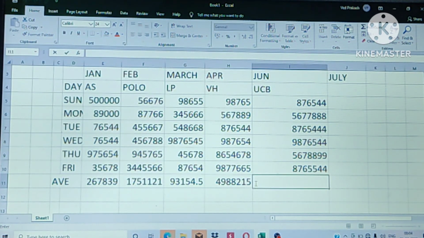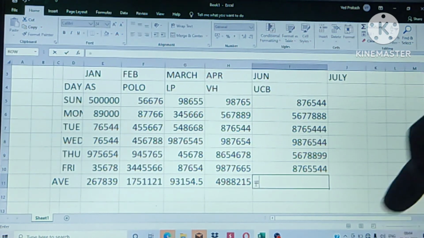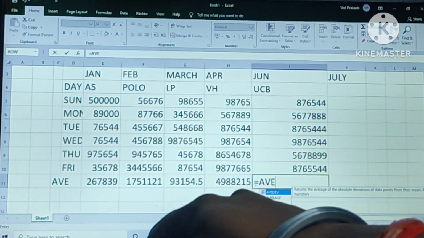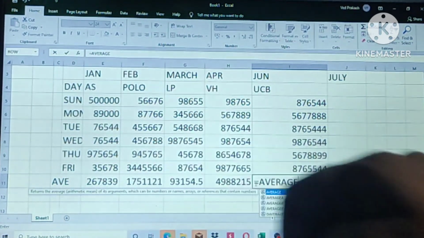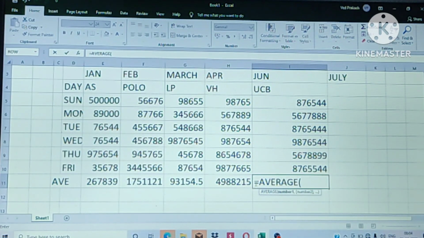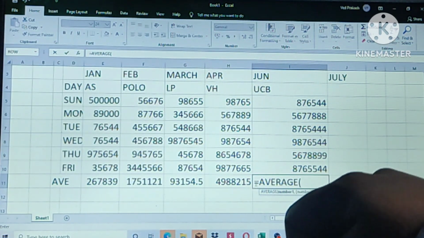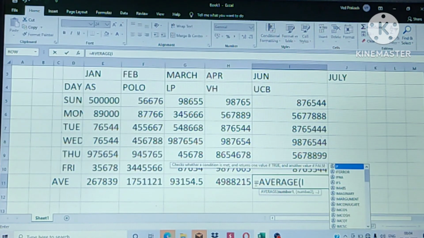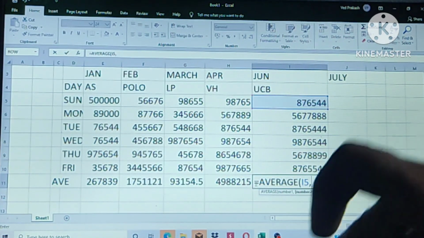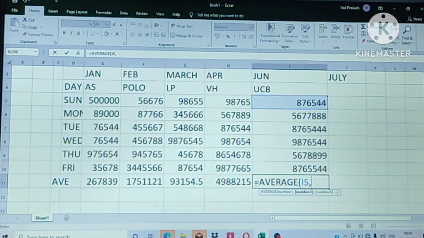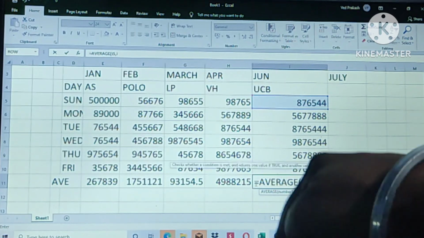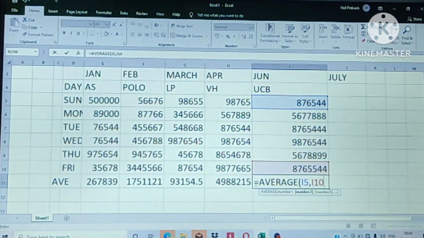Next column I, equal, type AVERAGE. Shift start bracket, first column I, row 5, I5, comma, last row 10, column I, I10.